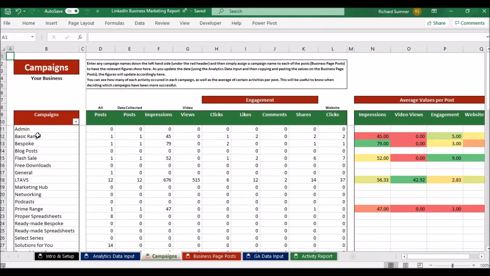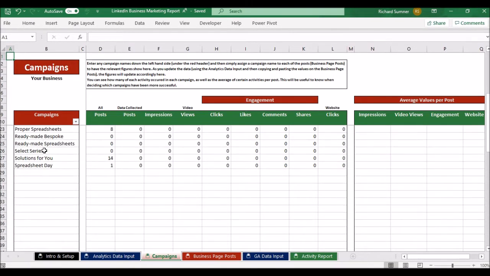Everything else is automated. What I mean by campaigns is when you're running marketing campaigns, you're obviously going to have different campaigns. For example, you're going to have one about a particular type of product or one about a particular type of service you provide. Maybe one of them is more about marketing, maybe one of them is more about brand awareness. Maybe one of them is more about education, whatever. You can choose what your campaigns are, and you can list your campaigns.